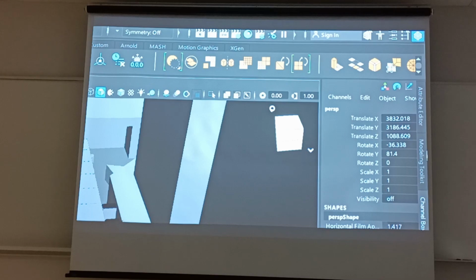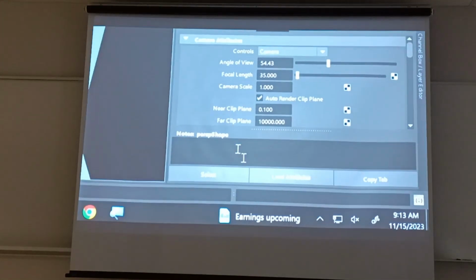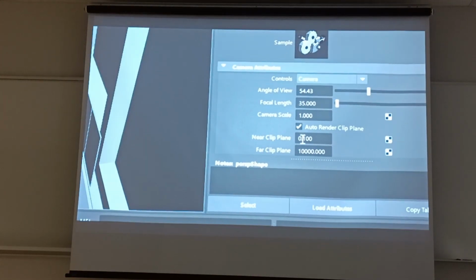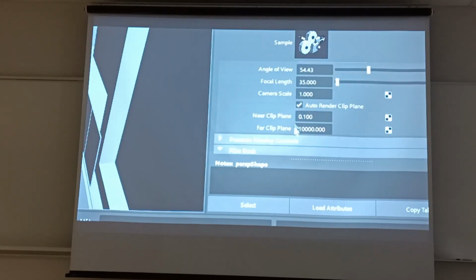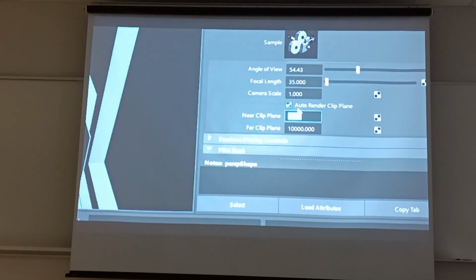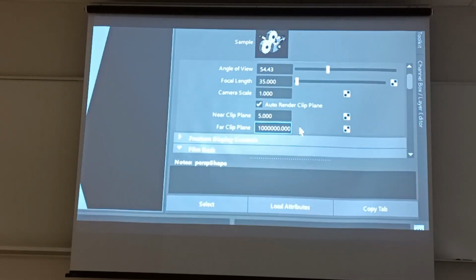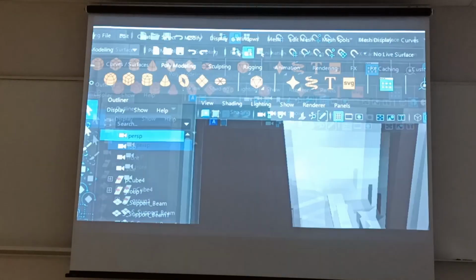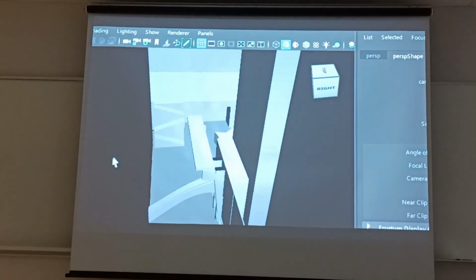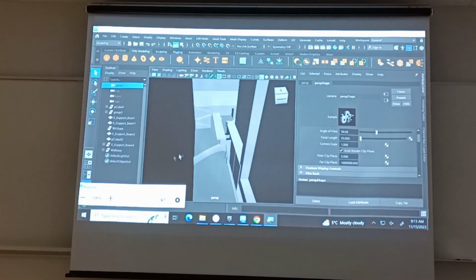Then we just go over to the attribute editor, and we're going to be editing the near clip plane as well as the far clip plane. All we have to do is set the near clip to a value that's generally above 1, so I'm just going to set it to something like 5. And I'm going to add a few zeros to the far clip plane. Now if we zoom in and out, we don't get that really aggressive clipping.